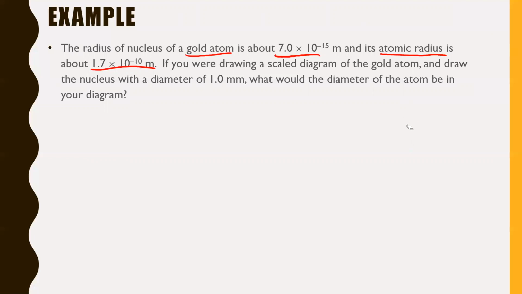Let's watch this question quite carefully. This isn't really a physics question. It's more of a math question than anything. I would set this up as a ratio. By ratio, I just mean compare equivalent proportional pieces to other equivalent proportional pieces. So here's what I would say: atom 1 over nucleus 1 is going to equal atom 2, in other words, our drawing, divided by nucleus 2, in other words, the nucleus drawing, right?